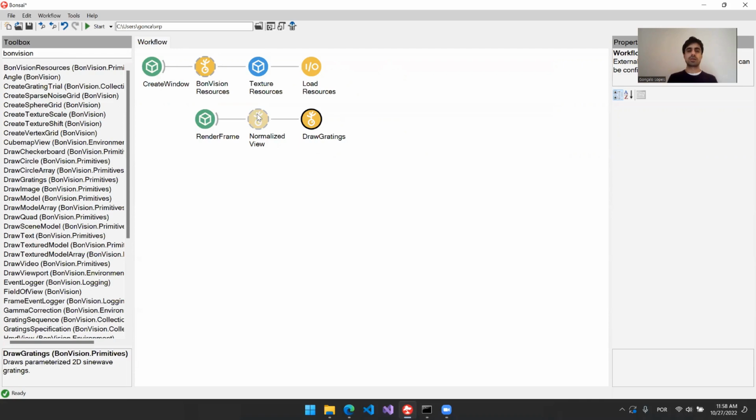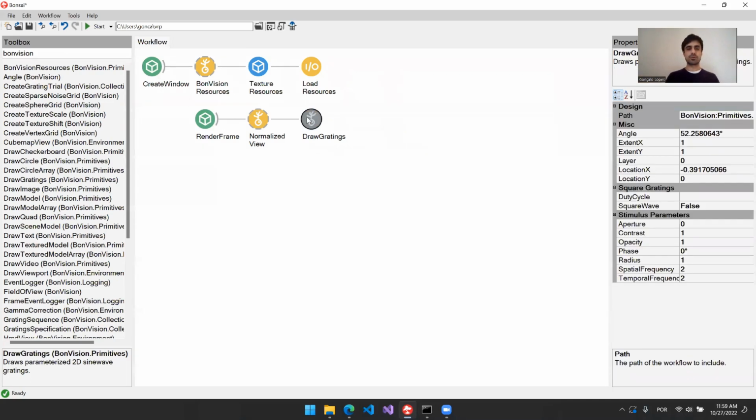So the way we're going to set this up is by using a subject. Instead of directly connecting draw gratings to the normalized view as we did here, we actually want to organize this in such a way that we can share one view across multiple stimuli.